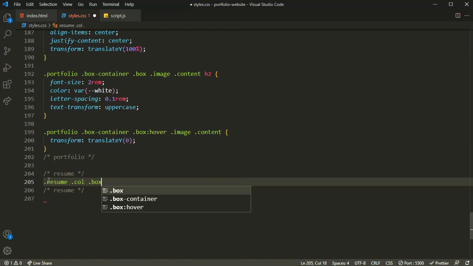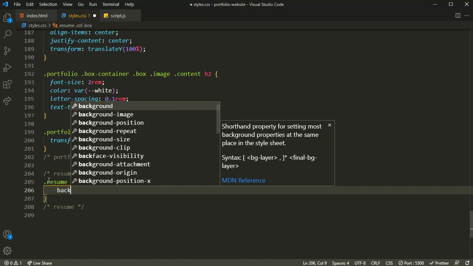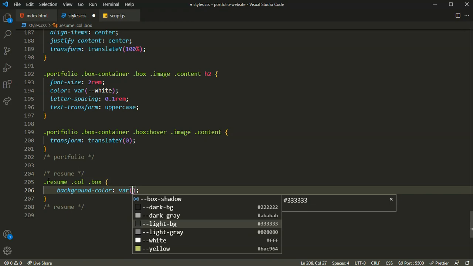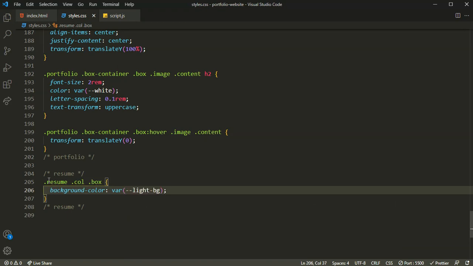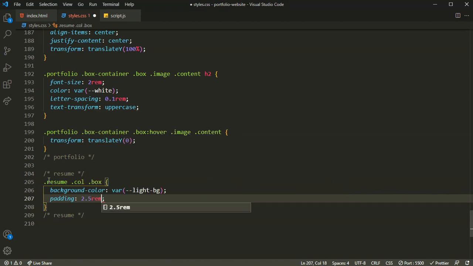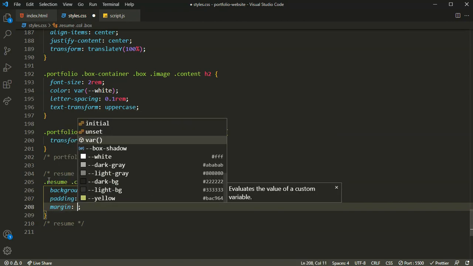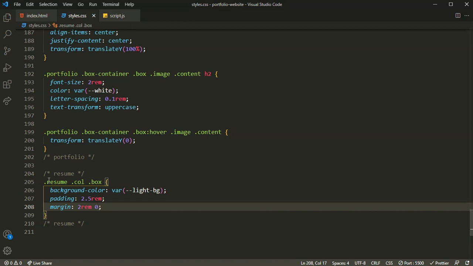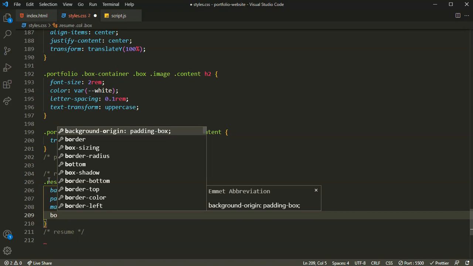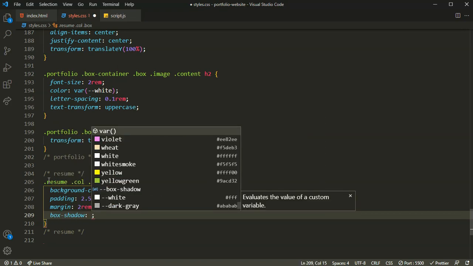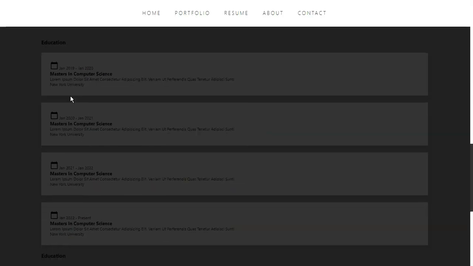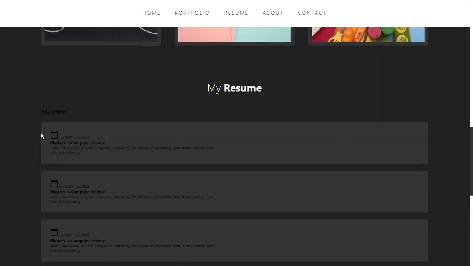Inside this call we have those boxes, so I will select box, background color to this variable light background. I will also add a padding of 2.5rem all around, margin of 2rem to the top and bottom, and 0 to the left and right. I will also add a slight box shadow, which we already defined. So box shadow of this variable box shadow. Let's see. As you can see, this is what we will have.